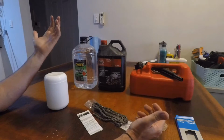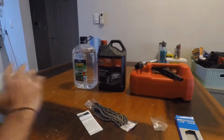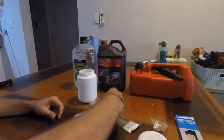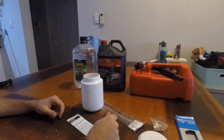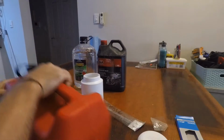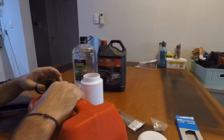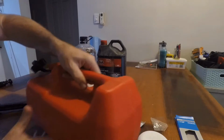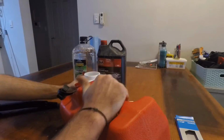So first things first, what we're going to do is get a container. I'm going to pop my chain into that. And then we're going to add some petrol. I just keep this petrol around at home because I've found that petrol is great for cleaning parts. None of this mucky other stuff.